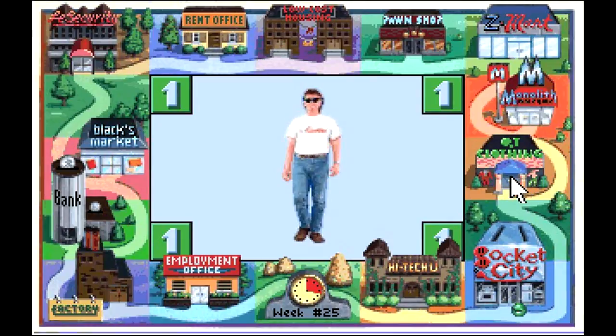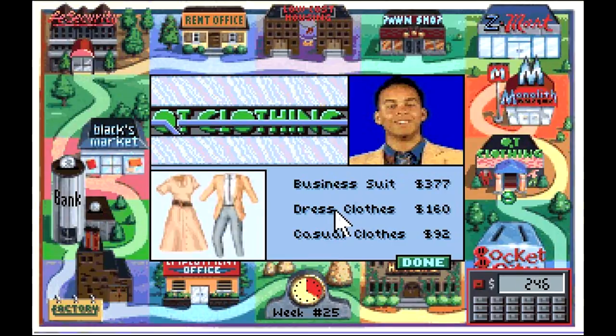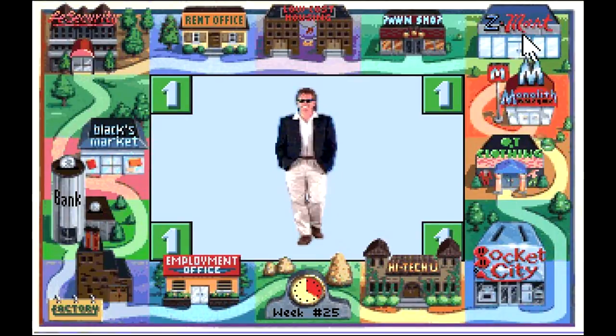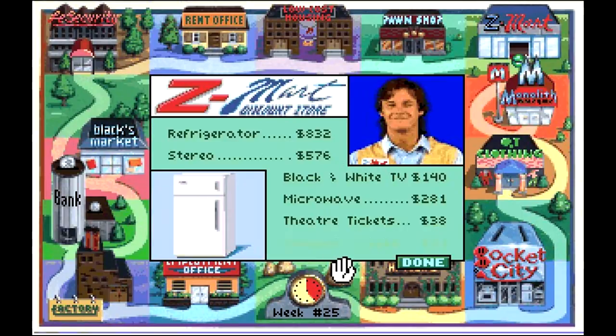We'll go back to QT clothing. Hey, QT, man, what's up? I need you to dress me nice. Yeah, dress me with some nice dress clothes, man. Then we'll head back up to Zmart. Yeah, look at that. See, and your picture changes, too. You're no longer looking like a bum.